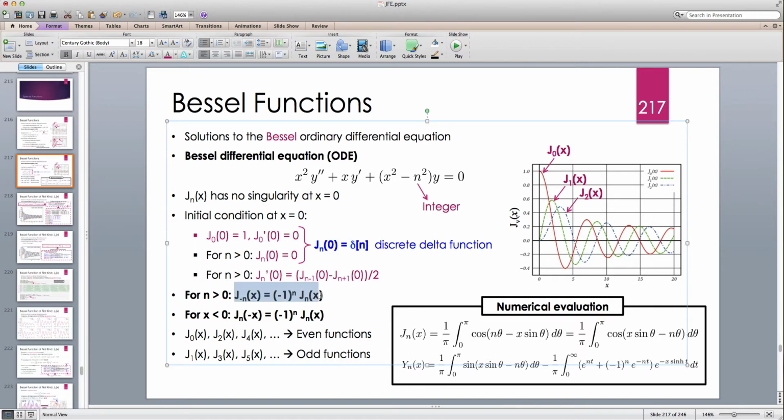But for now, we already see that if we calculate the Jn for positive n, we already know the value of j for negative n values, right? And this shows that, okay, for even indices, j0, j2, j4, etc., the Jn(x) function is an even function. It has an even symmetry, or it's symmetric about the x equals 0 axis. And for odd indices, j1, j3, etc., they are odd functions or anti-symmetric.